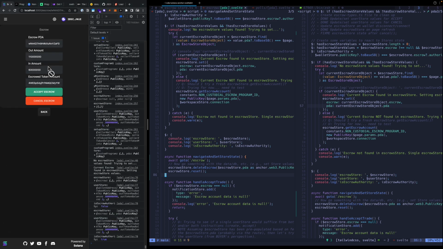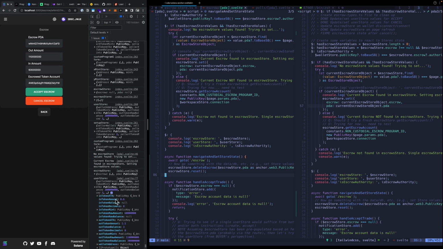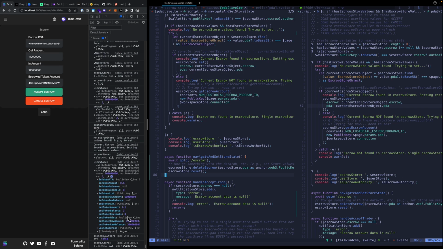Then I click into it, escrow store, the first check, PDA is escrow, yeah, it has some details from what I'm trying to do.